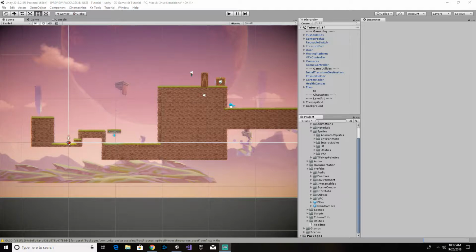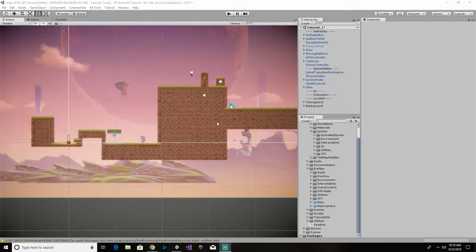Welcome back to part two of our dive into Unity's 2D game kit. In between, I made a couple of real simple changes. I got rid of the chomper that was up here because I don't want to have to deal with that. As it happens, the chomper is cool, but I haven't figured out how to make the attack work. It's supposed to be as simple as turn it on and hit O or K, but it didn't work.